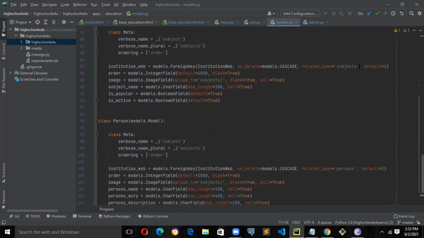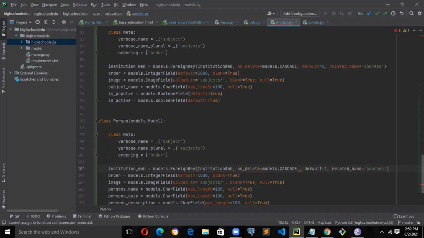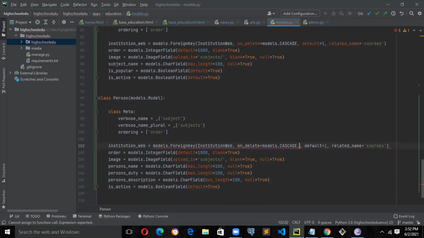Okay, let me just put it at the end. I usually like to put it at the end. It really doesn't make any difference. Okay, it's just being consistent in the way I work, from Python and from many other things. It doesn't make any difference. Okay.